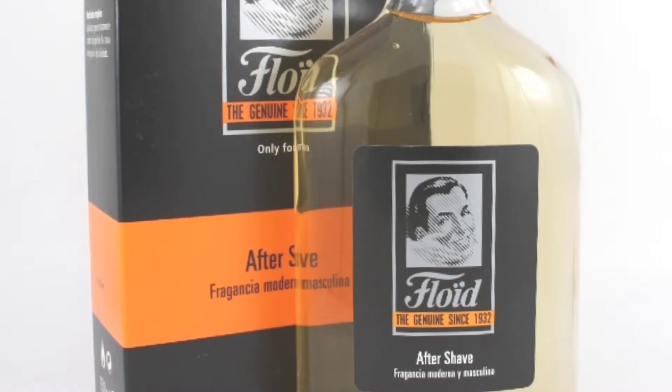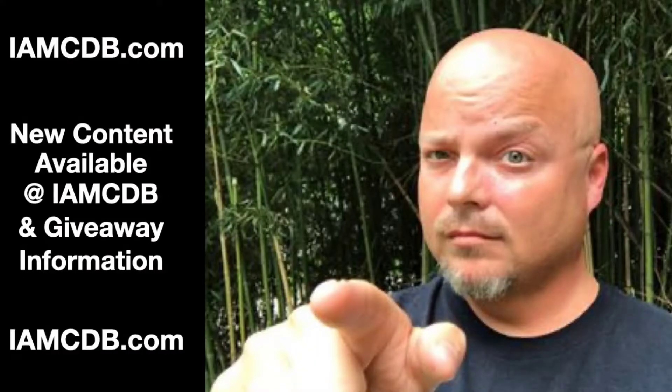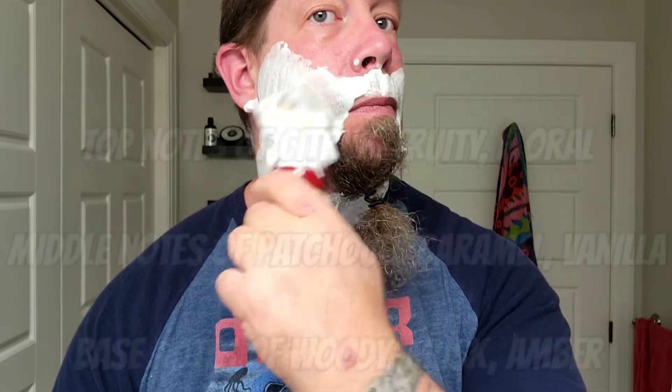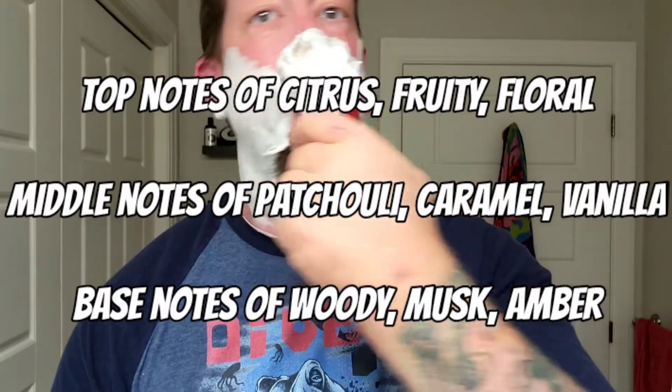By the way, what this Droid Black is, is an homage to Floid Black, which has been discontinued. I'm not familiar with the Floid products — I've never used any of them — but the Floid Black has been discontinued, so this pays homage to it. This comes about in part thanks to Christopher David Bailey. I guess he kind of pestered Doug until they came up with this. I will list the scent notes — I'm not good at being able to describe scents. It is woody, it's got some floral, it's what I would call a cologne-y, perfume-y type scent.